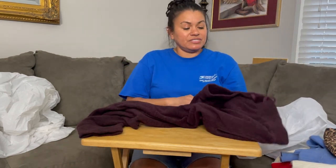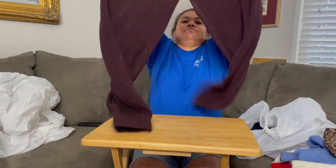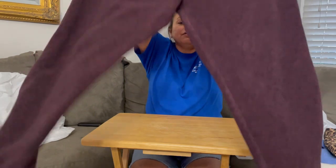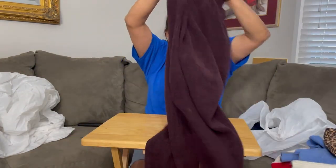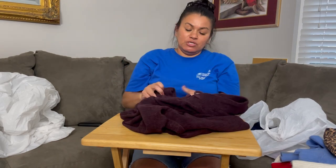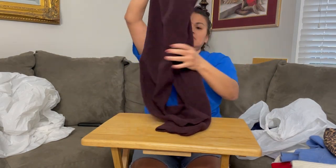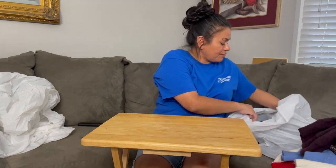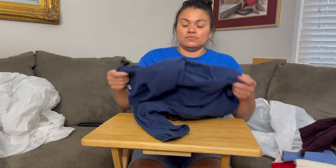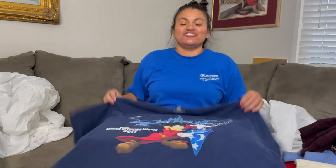Whatever this is, very soft. So we have Express medium joggers. It's a beautiful wine color. Super soft. The inside of them's fleece. Very warm. I might keep these. Well, I don't know if she's going to let me keep them. Mom, are you going to let me keep the pants? So she's going to sell them to me.